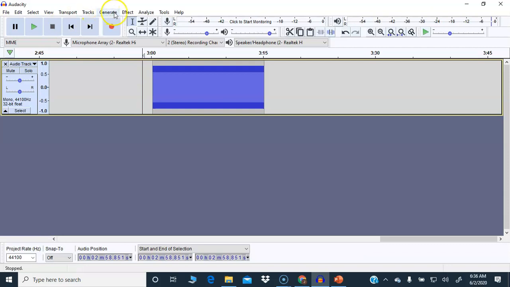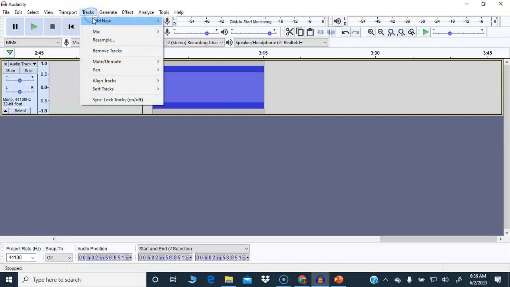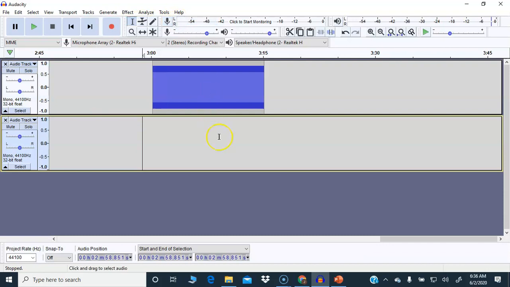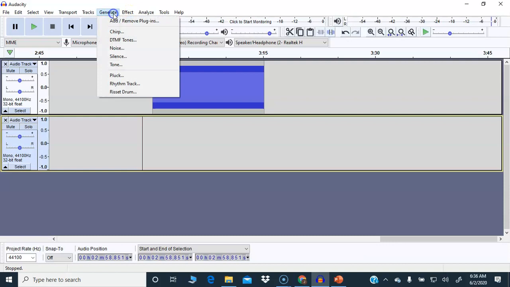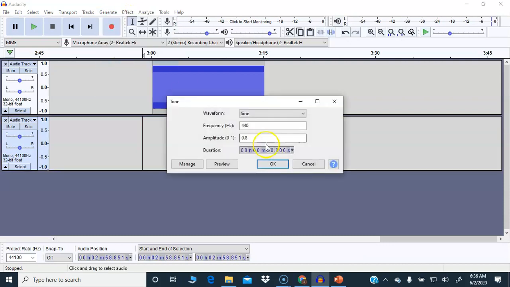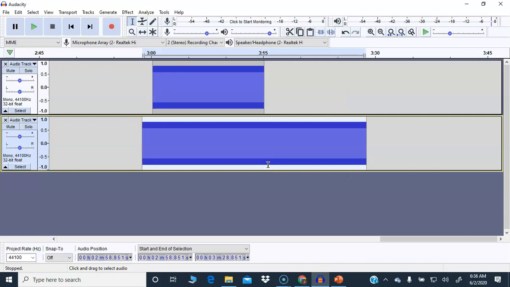All right, now what we're going to do is add another track, a mono track, meaning it's only one sound. It's not stereo. It doesn't have double sound like a stereo speaker would. And we're going to put in another sine wave. And we'll move it over so it's right underneath the first one. Right there, and then we will also cut it off so it's also okay.